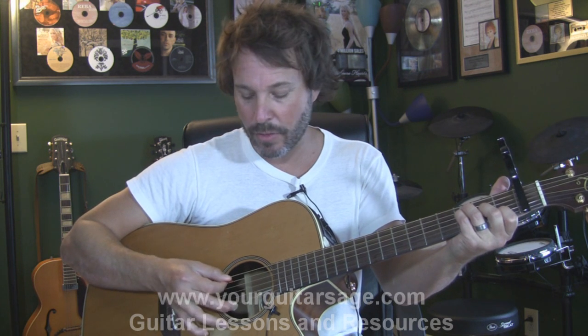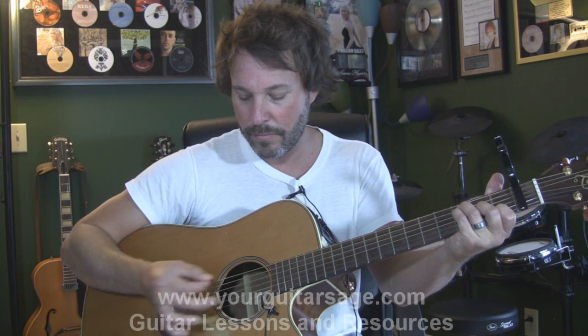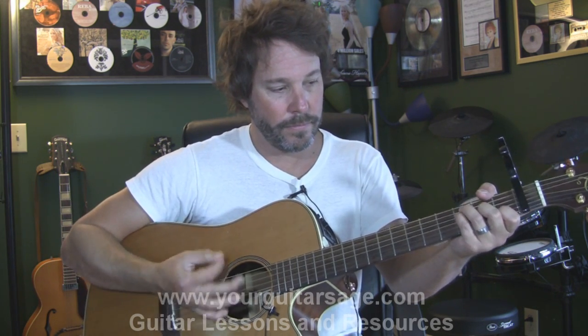And here are the chords. Intro, it's going to be C, F major 7, which is basically, if you take your C chord, drop your 2nd finger down 1 string, and put your pinky right where your 2nd finger was, that's your F major 7 chord. Strum it from the 5th string down. So you got a real pretty chord.